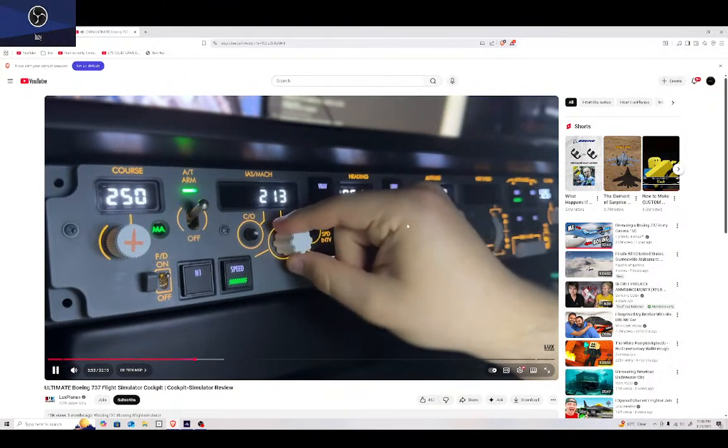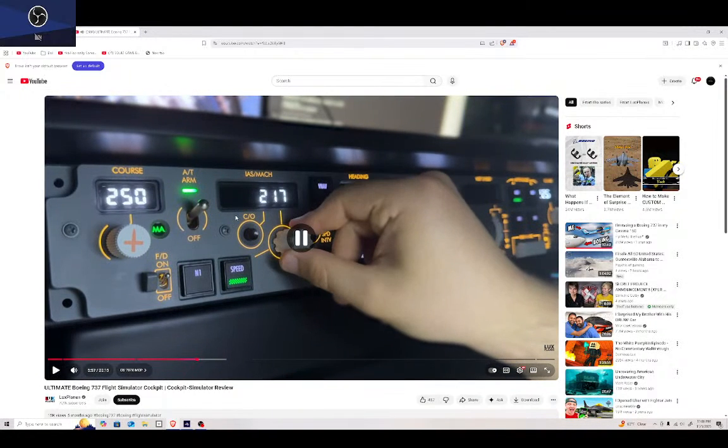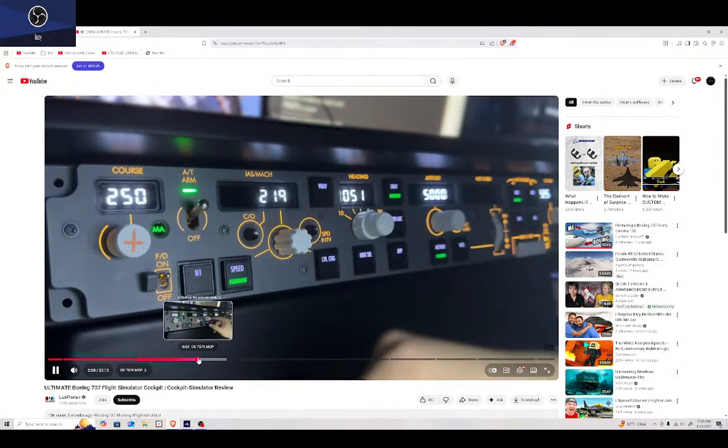And then of course we have another knob here, which is different from all the other ones since it has a slightly different texture.